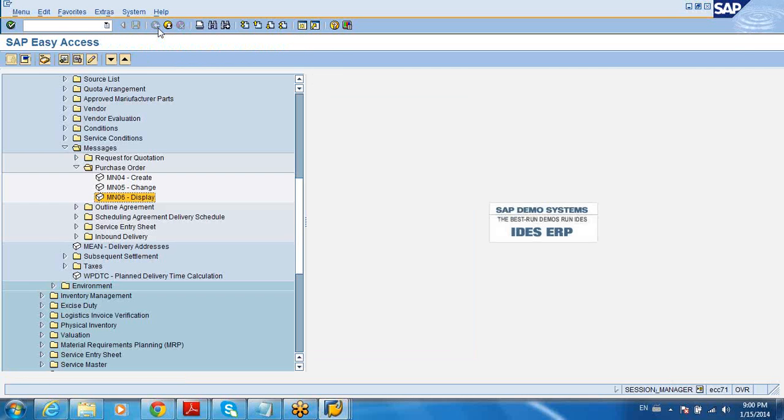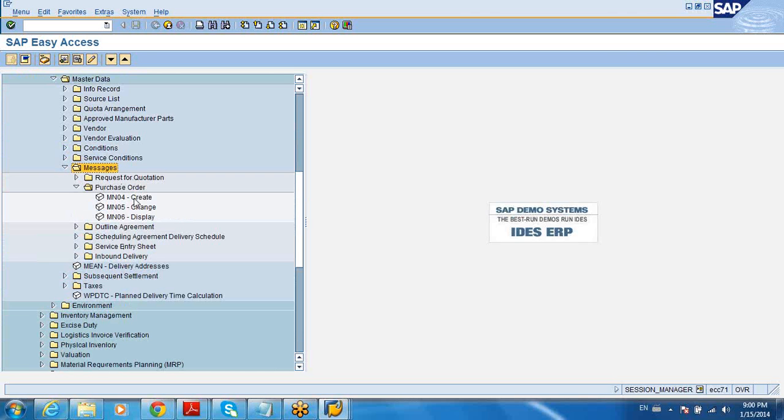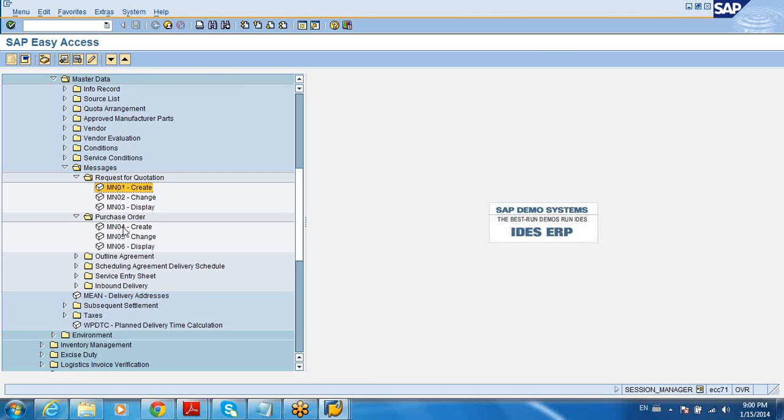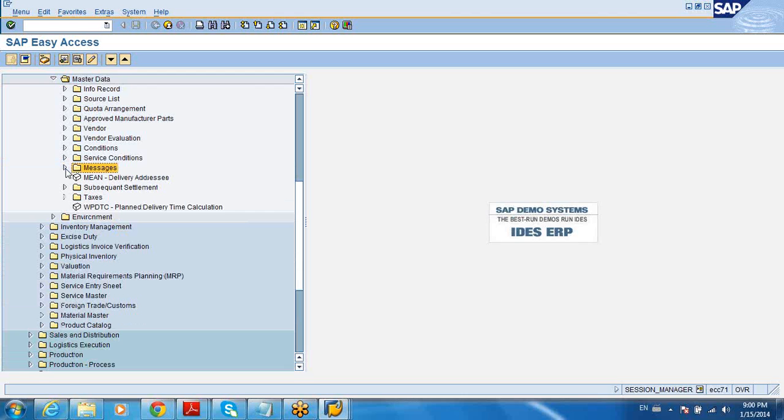And these are condition records. The condition records are right here, and this is not SPRO. It's just regular messaging condition records. So you can set condition records for messages for quotation, PO, outline agreements. Whether you want to print, EDI, fax, whatever you want to do, you can set a condition record here. The customization, actually creating the messages and communication types, is in SPRO. The condition records are here, but the configuration is in SPRO.